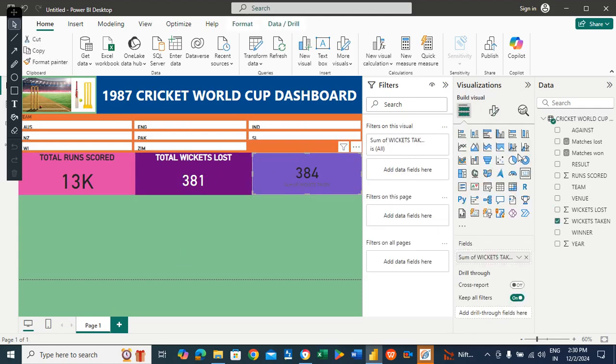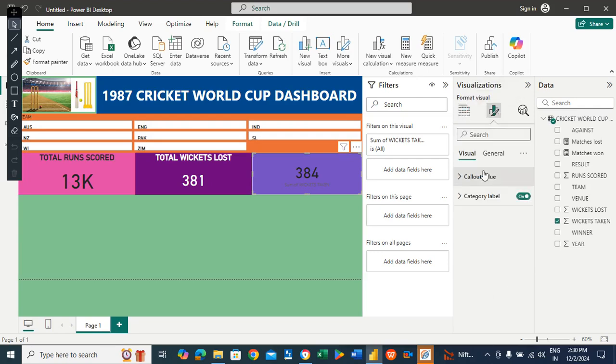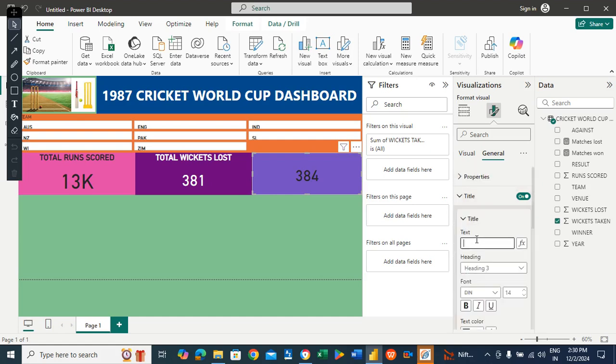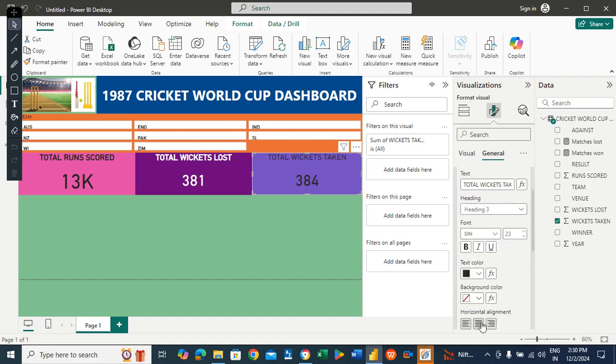And the similar changes once again for the card on the extreme right, which is wickets taken. Total wickets taken. Scroll it down, ensure it's placed in center.